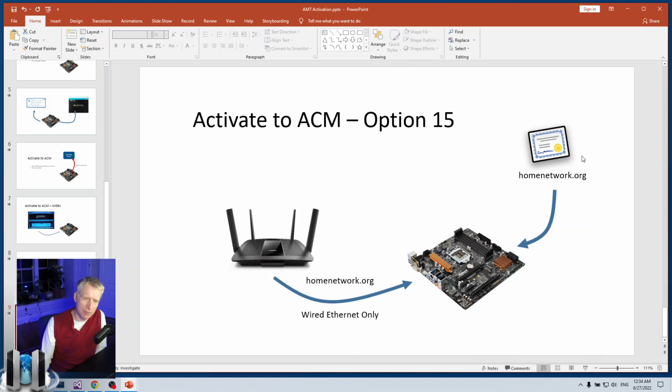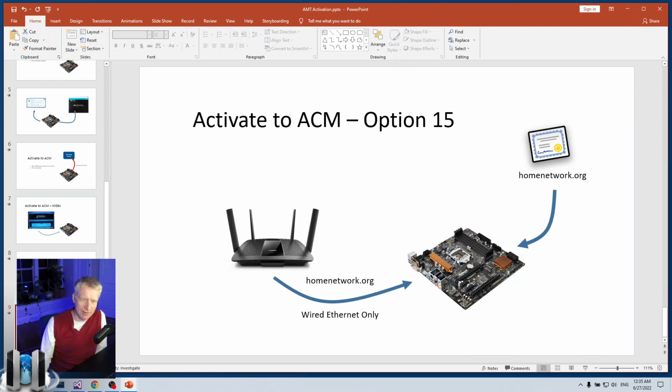And MeshCentral, through the Mesh agent, will take a look at the management engine and see what local network you're connected on. If it sees that the local network has a name that matches one of the certificates in MeshCentral, then there's a special dance that can be done.